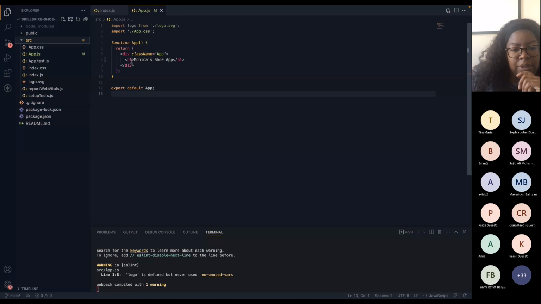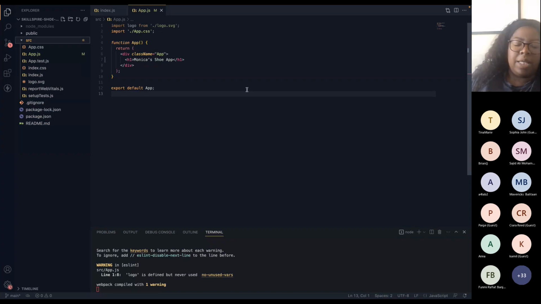We deleted a bunch of stuff in the middle, everything from lines 7 to 20, if you still have all the old stuff in there. And we just replaced it with an H1 with our name. It seems like most of you are familiar with HTML, so I'm not going to talk too much about an H1. But it's just the largest title that we use on a page. That's what I added here.